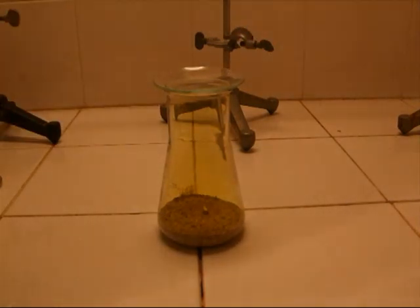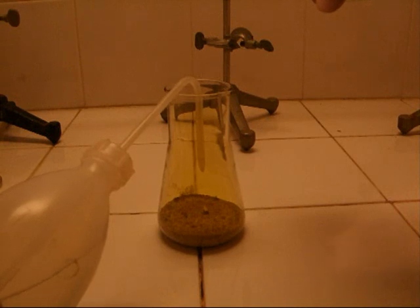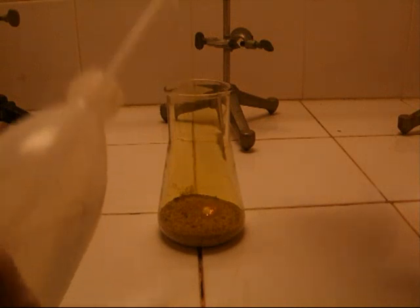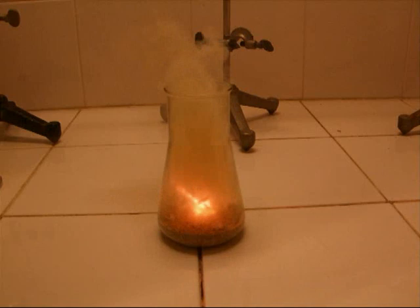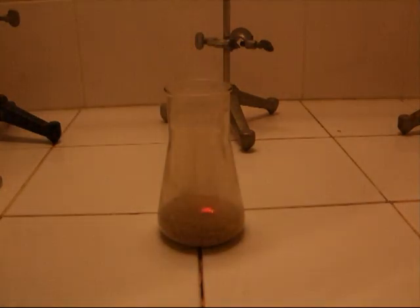As you can see, there is no reaction yet, but by adding a little bit of water, the reaction starts. As product of the reaction of the sodium with the chlorine, we have normal table salt. But it's not recommended to taste it.